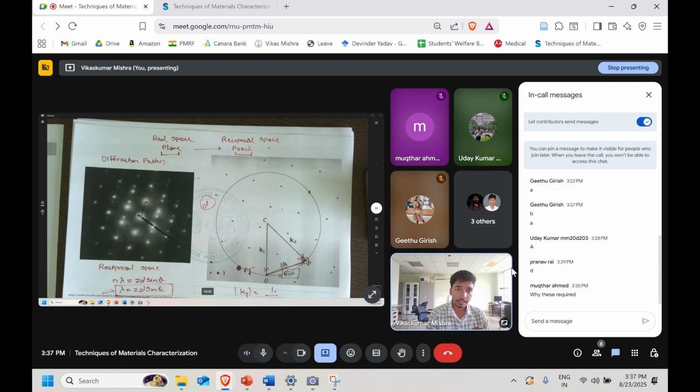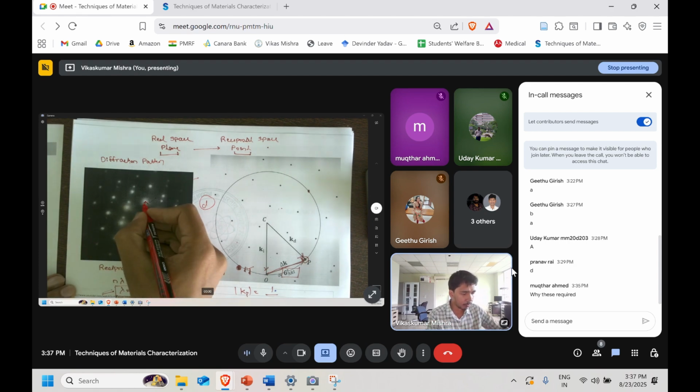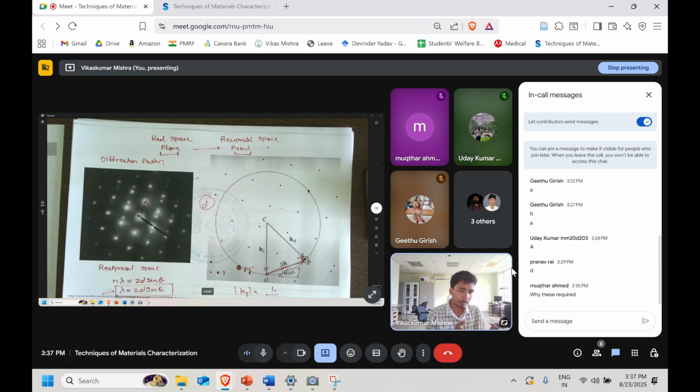In these images, you will always find some error associated with your measurement. Instead of going exactly to the center, I might go a little bit away. Even if you are able to spot the center exactly, there will always be some error associated with it. So it's not that we require it; it's the way the specimen is.